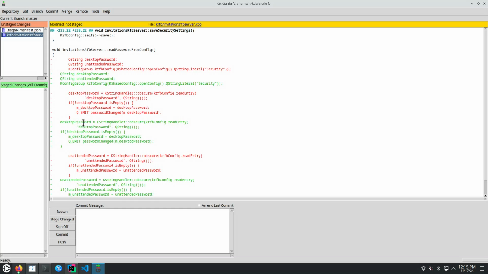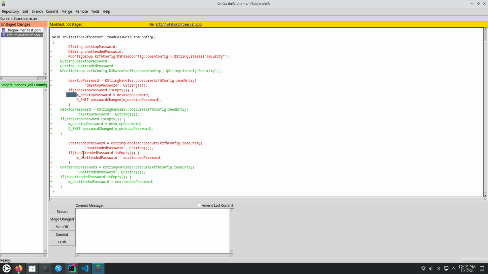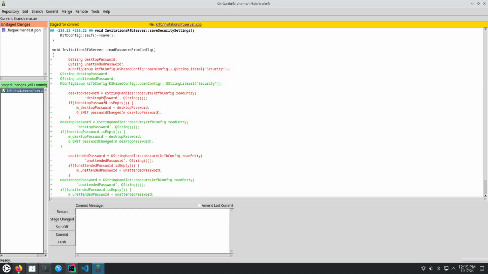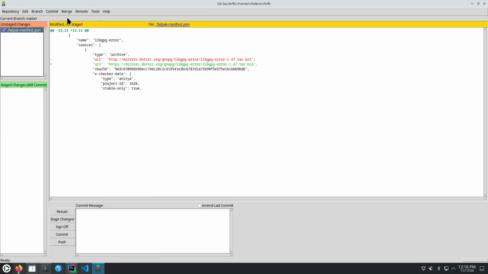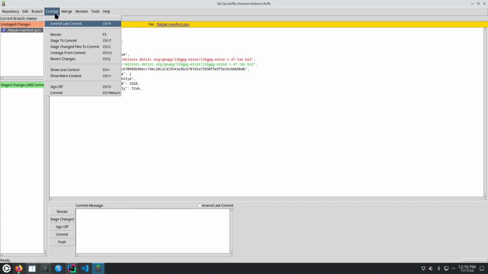The rest of the indentation was kept correct, not changed. There's no tabs in here. Yeah, it looks okay to me. And I'm actually going to do this git commit. Use 4 space indentation. Okay, this thing I'm not actually going to do now, maybe later.